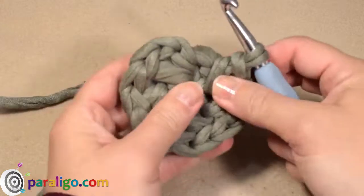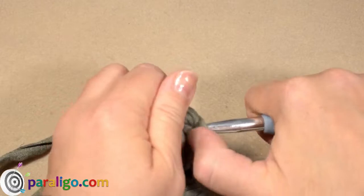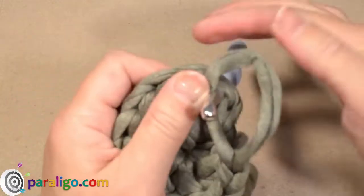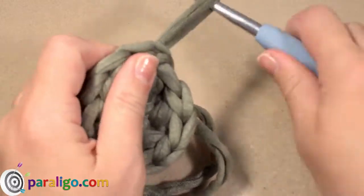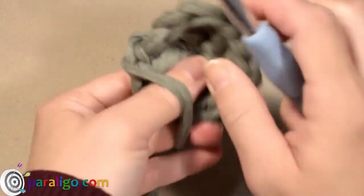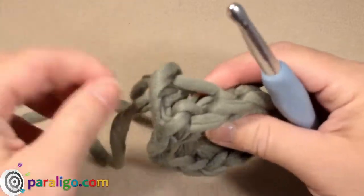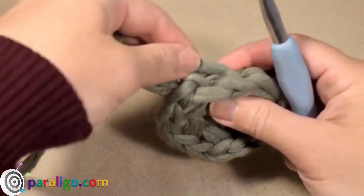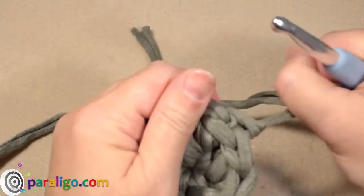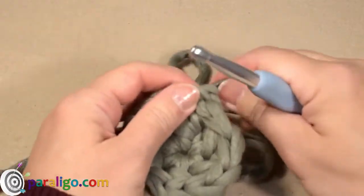Release your hook and insert into the first stitch of the round from the back side of your work. Insert your hook into your open loop and draw it in. Loosen your open loop and pull your entire work through. Pull your yarn to close the loop. And let's move on to the third round.